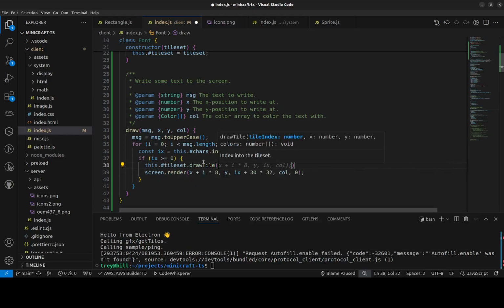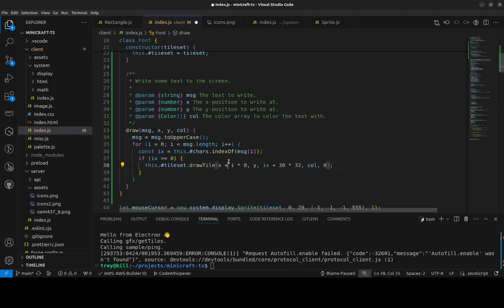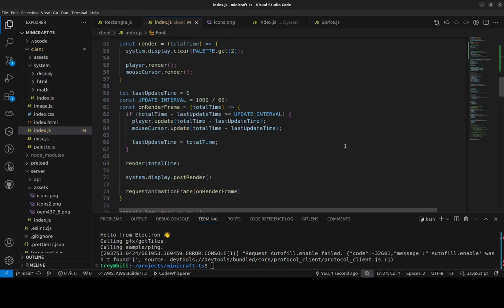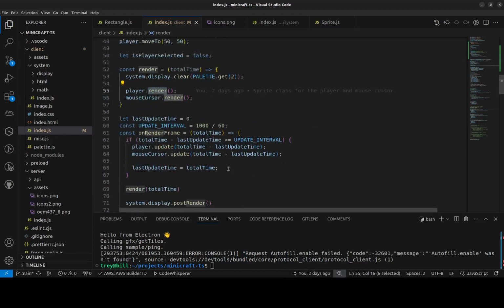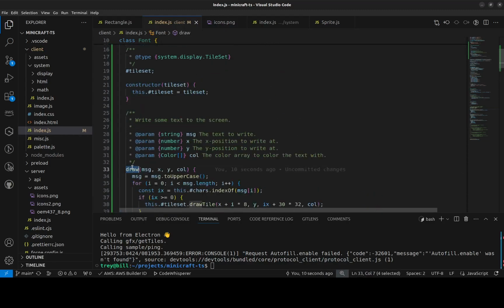The tile index is that first parameter, I think. Tile index, x, y, colors. I think that's a bit flag if you wanted to be able to flip the tile horizontally or vertically, which we have not implemented yet. I think we just need to do this. And we're calling all these functions render. Render player, render mouse cursor, let's render text.